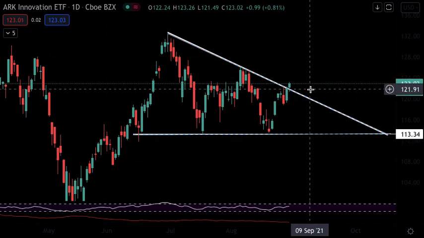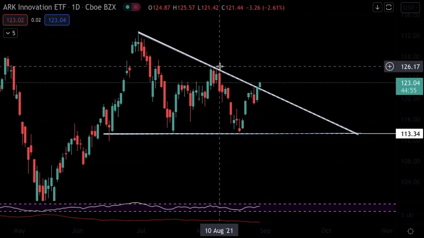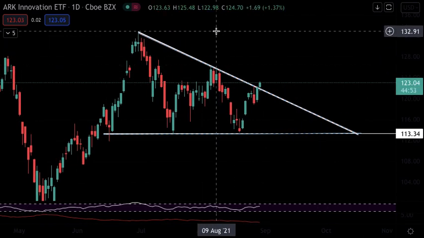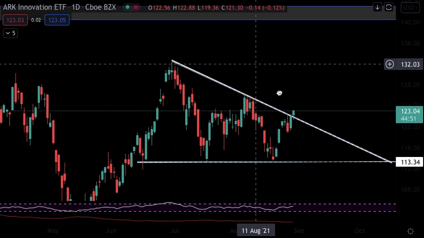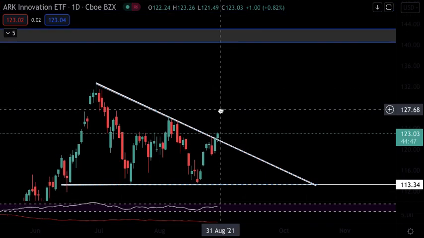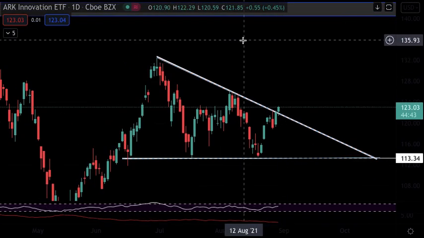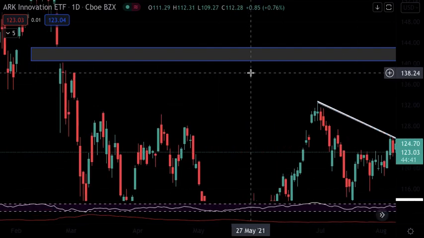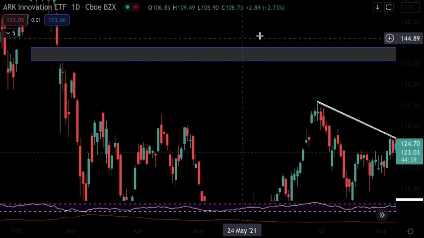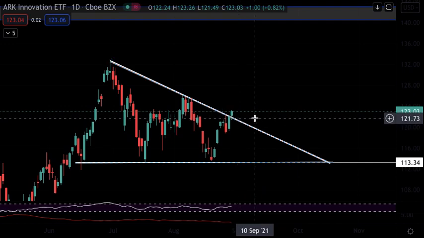However, if 122 continues to hold, my next price target will be the next previous high around 126, and the next previous high at 132, and then finally all the way up to 142, which is my biggest price target for RK. Okay, we have a gap up there. Here's the gap. You see the gap clearly. All right, so right now I am bullish on RK. Let's hope that 122 continues to hold.